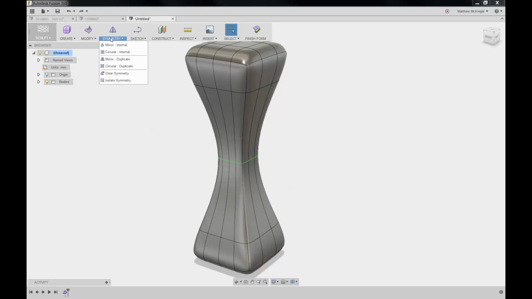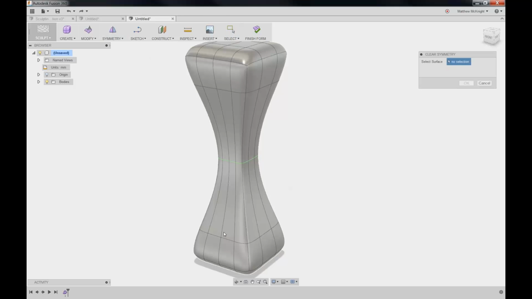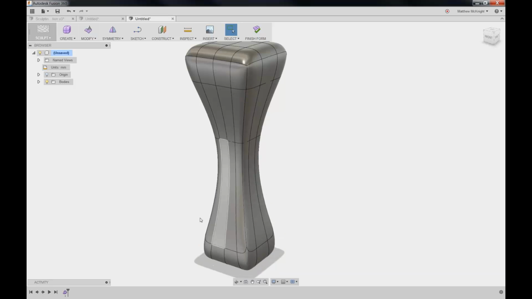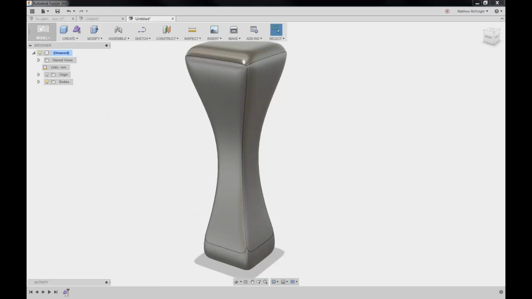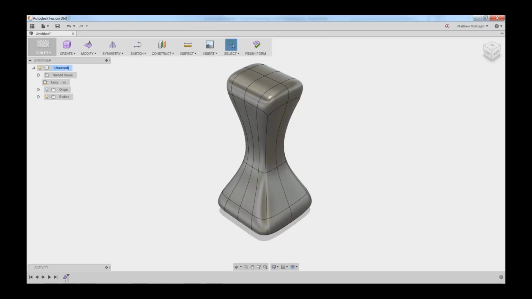So to end symmetry, I can clear the symmetry, which will turn that off, and then gives us the ability to then just modify a group of edges like we have there. So in this case, we've removed the symmetry, deleted a string of edges, and now we've got some geometry that we can use to further our design. Okay, let's go back into our presentation and step on to the next section.